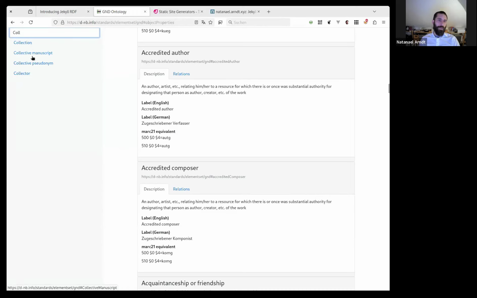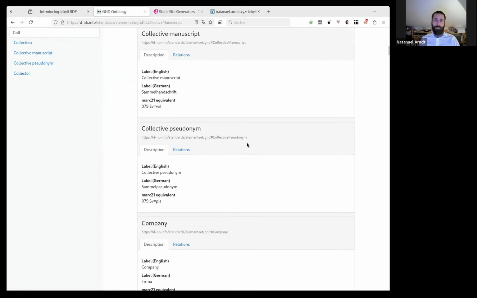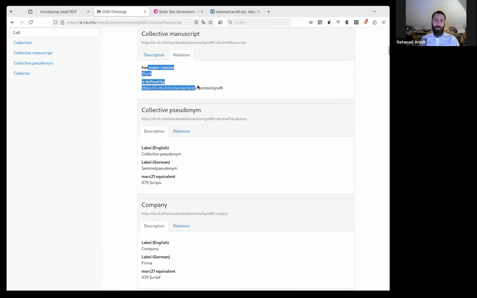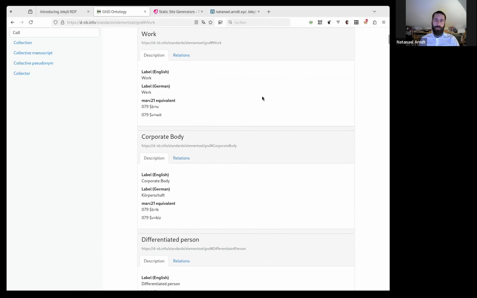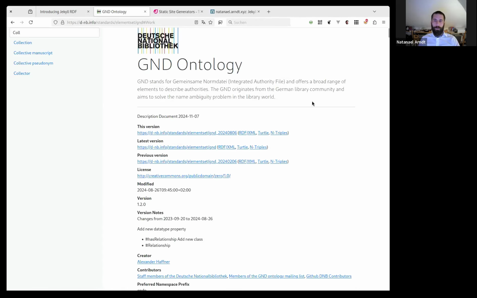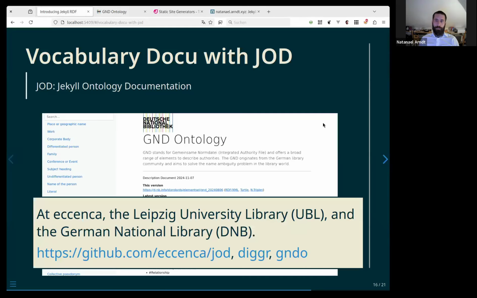You have a search. You can say collective manuscript is something that I find interesting, and you can also see the relation to, for instance, that it has the superclass work, and jump around in here. So you have a single page representing this vocabulary.